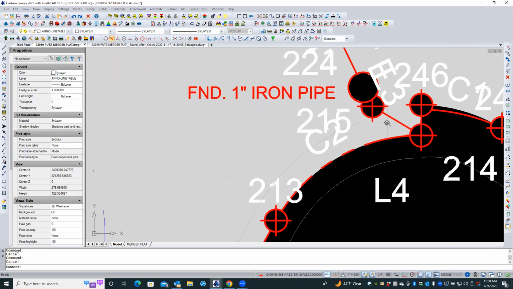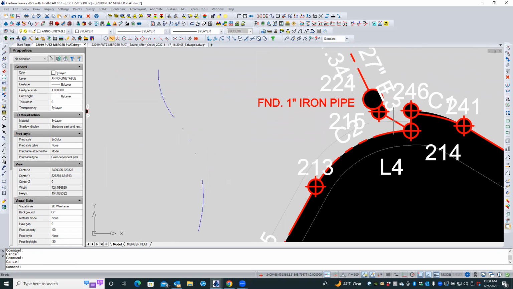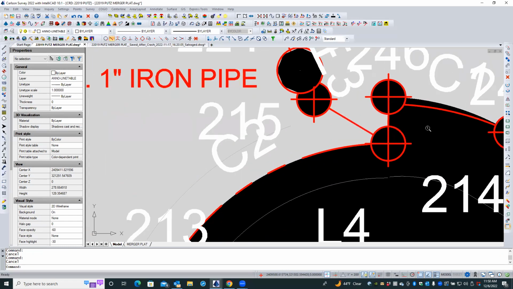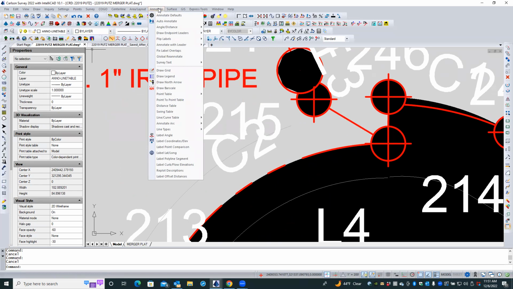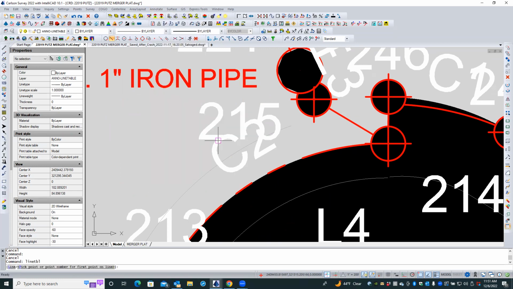But to do your L25, go ahead and put that L25 in. If you need to move that line, once you grip it, it will update the table. So I go to Annotate, Line Curve Table, Line Table.